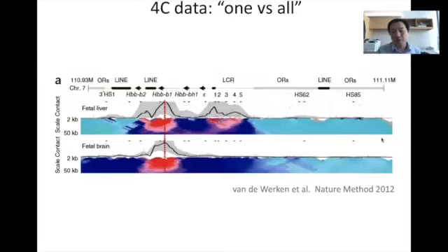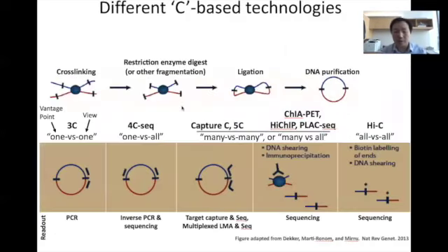All right. So 4C again is one-to-all. Essentially, you can imagine this is more like just one row on your Hi-C data. You have an anchor, and you just want to see in this whole region which part is interacting with your anchor region. Right? So once you have a bump like this, that tells you, okay, these two regions are interacting with each other. Again, different technologies. I think you can have a cheat table to tell you the difference.